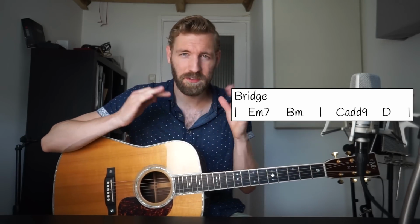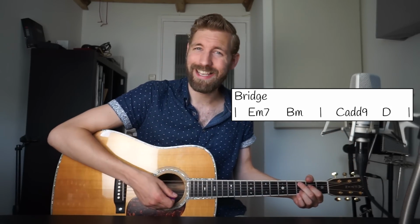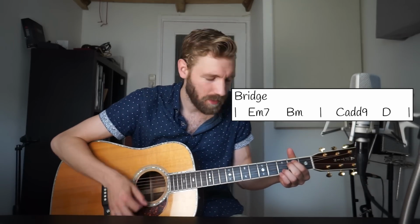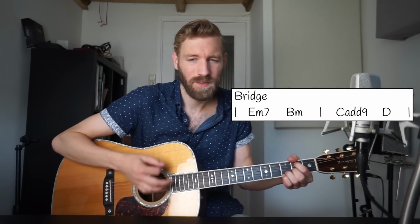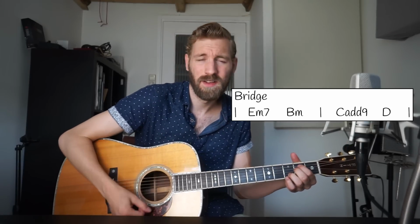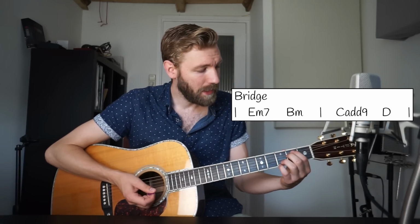So that's the chorus. And then there is a little bridge where the brass theme plays, the horn section. E minor 7, a kind of B minor, C at 9, and a D. And the strumming pattern is the same as in the chorus. So it's very easy to play the B minor.